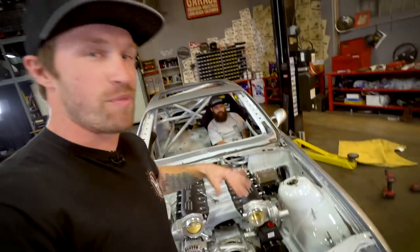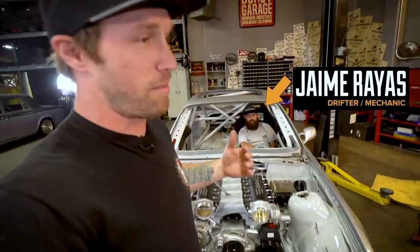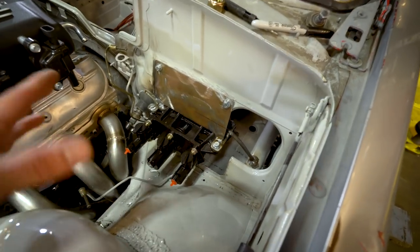All right, so when we got this car, it was an automatic, which is weak for an M3. We wanted to change it to a manual, and we lost some of the brake stuff along the way. So what we did instead is get a pedal box from Wilwood. And we got everything kind of mounted up and in there. Just the location of it, it's not too structural yet.